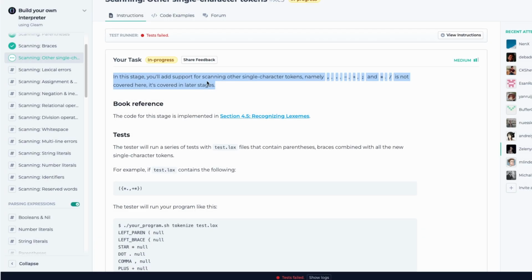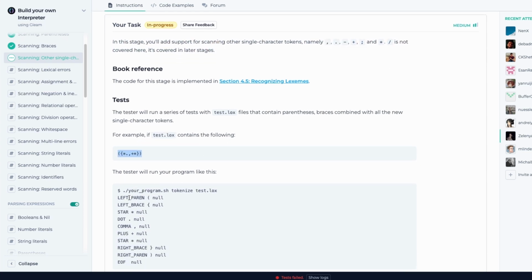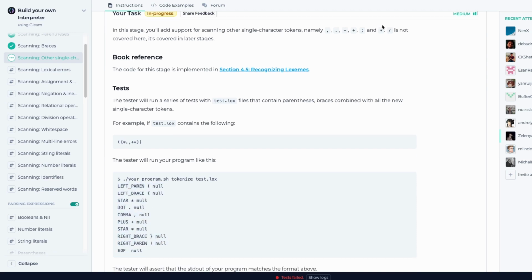In the next chapter, we have to deal with more single character tokens, a bunch of them. Slash is not covered here, it's going to be discussed later. And then we have to parse more complicated things, and all of it is quite similar. So I think I want to take the time now and not copy paste again like we did in the previous one, but refactor it just a bit to make sure that single characters are going to be this way or everything else is going to be some other way. Not just single character tokens, but also more when they have operations of equals and all the other ones.